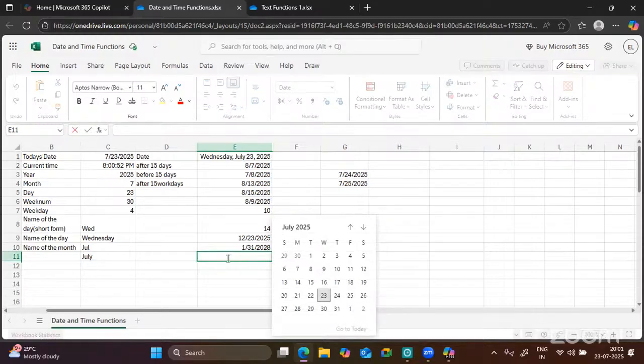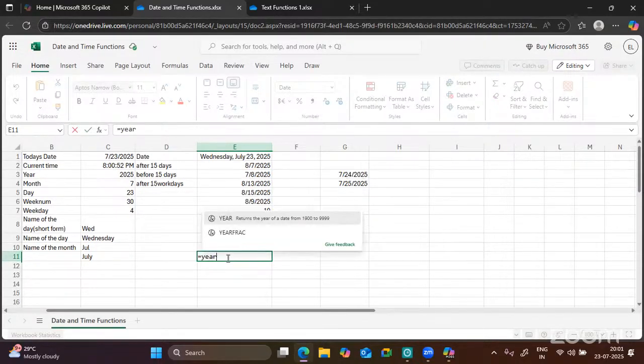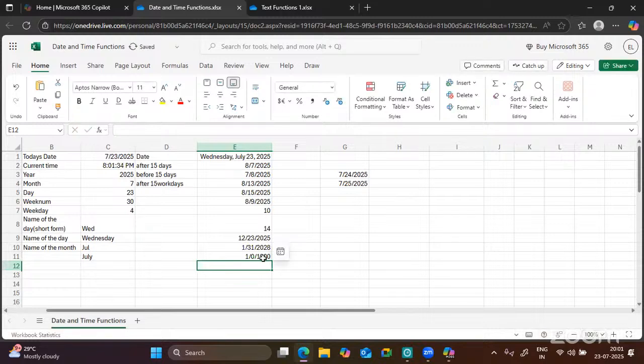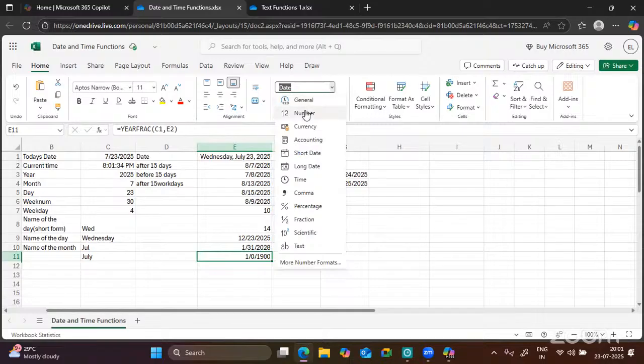Let's see that: equal to YEARFRAC. Open the brackets, start date, comma, end date, and close the bracket. Now I need this in the form of number, or general.